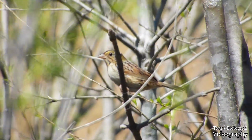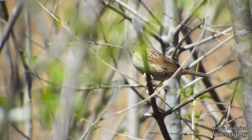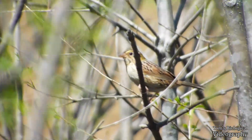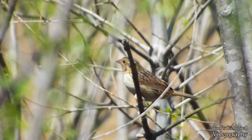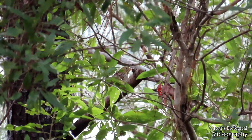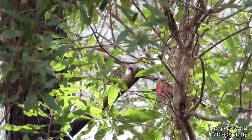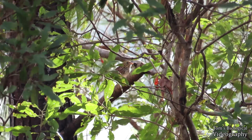Henslow's sparrows, I've actually seen, honestly, I've seen two Henslow's sparrows. They're very rare here in South Carolina, and they're marked as being very rare. They're a threatened species. But I still think they're coming to the coast. I still think they're using the coast. They're probably not as abundant as they used to be, but I think they're probably still as abundant as they historically were in the habitats that still exist. They're just rare to begin with.